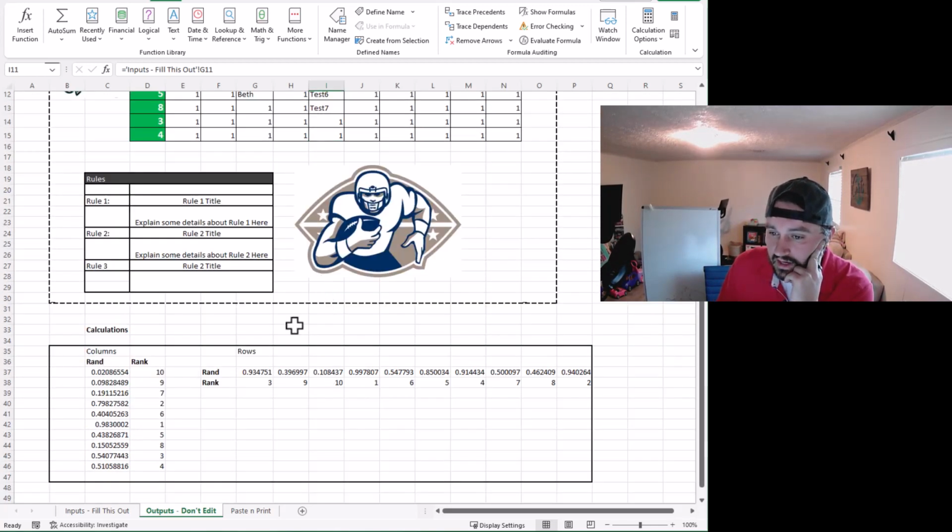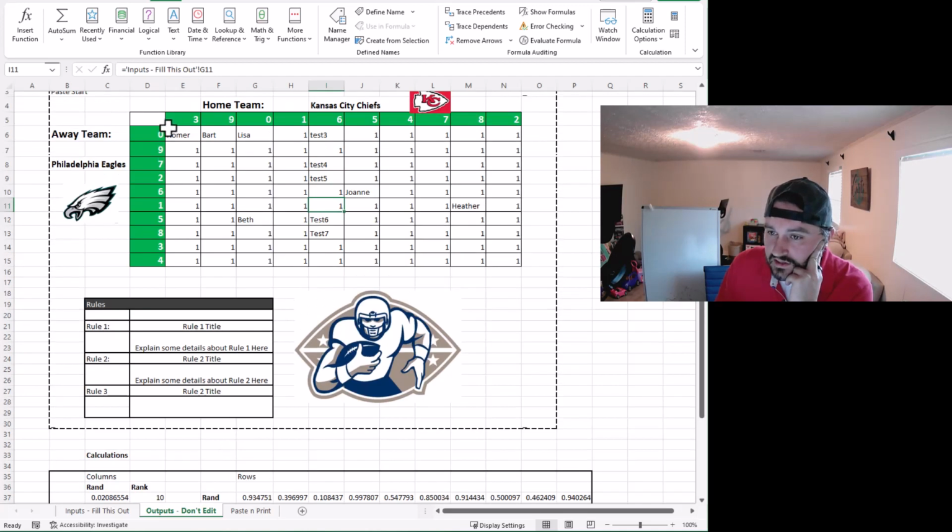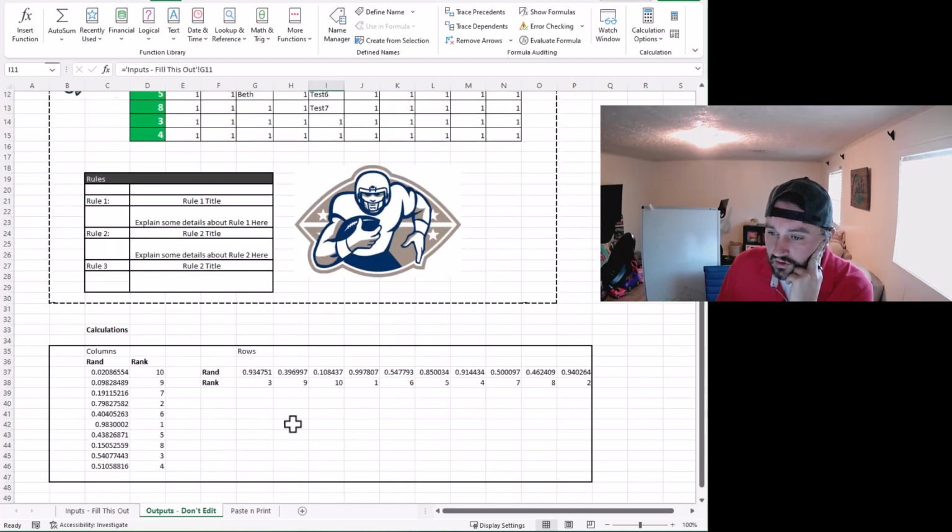This is where the magic happens, right? So these numbers up here are derived from the calculations down here, and what you have is the RAND function and RANK function working in tandem. The way I have it laid out with all these helper cells, it could probably be a little cleaner in the formula, but as far as demo purposes, this totally works, right?